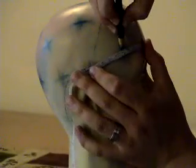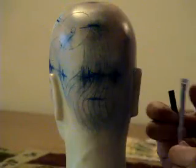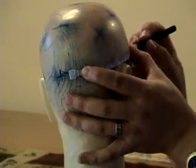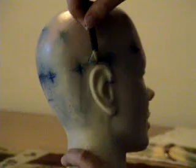And we're going to do the other side. 4.6, 4.6, 4.6, and again 4.6. You want to do the same again. Take your tape, place it, and make your cross marks. Now you can start to see a clear line all the way around the head.